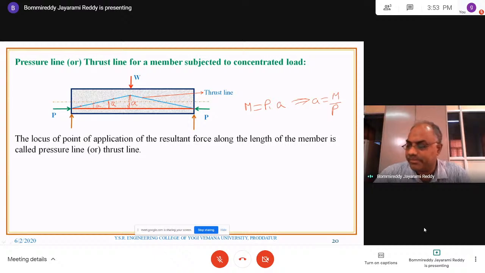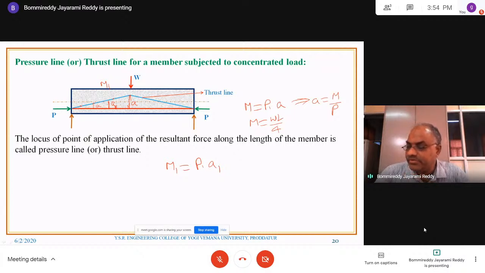Don't remember anything. What is this M? M is the bending moment at that point. What is that bending moment here? Now M will be equal to WL by 4. And if you want the shift at some other point, say a1, what is the relation? M1 is equal to P multiplied by a1. What is M1? The moment at this point is M1. And P is anyway constant, that is the pre-stressing force acting on the cable.